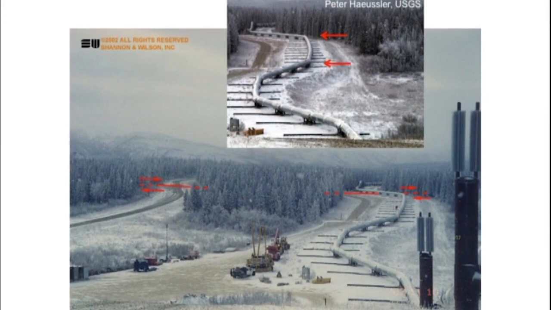If you have a straight segment of pipe, you have some sense that if you compress it, it's going to buckle. So that shows the kind of damage that occurred, but it really was a remarkable anticipation that this was able to withstand the shaking of a magnitude 7.9 going right underneath the fault.